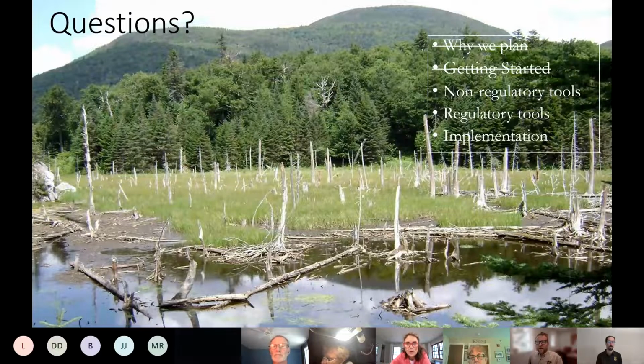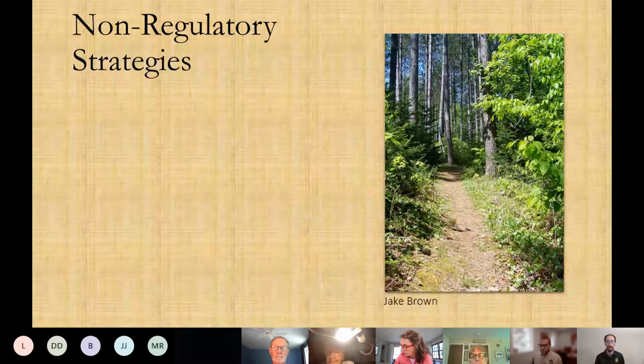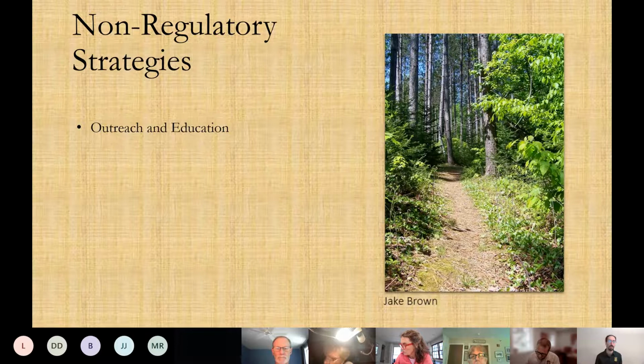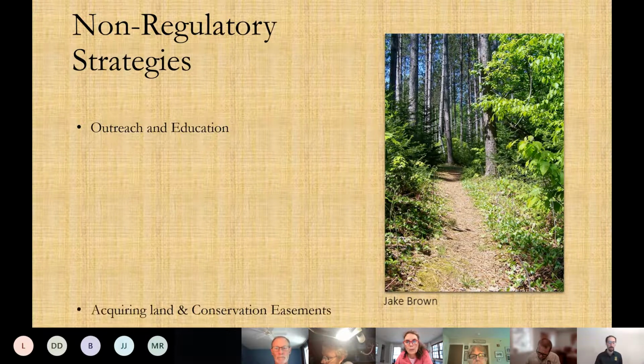All right, Lincoln, let's look at non-regulatory tools. Non-regulatory tools coming up. So what are these strategies? We have outreach and education, which is the overarching strategy that I've mentioned. And that's when we're celebrating the place that we live in and doing different presentations in our community or hosting events like potlucks, could be art contests or concerts even. You want to drum up support for the planning process, get people excited.